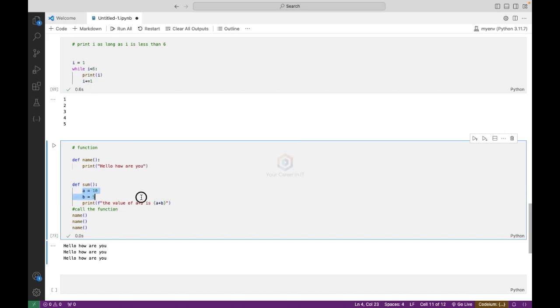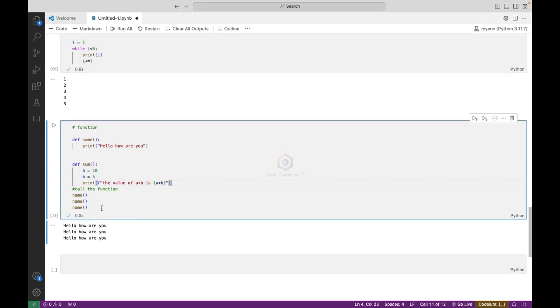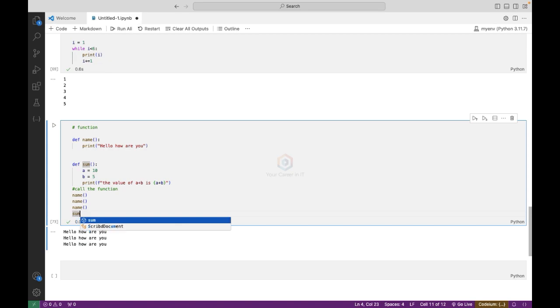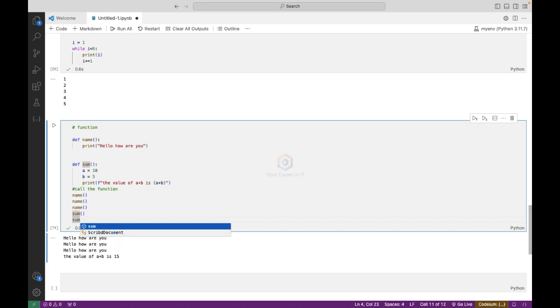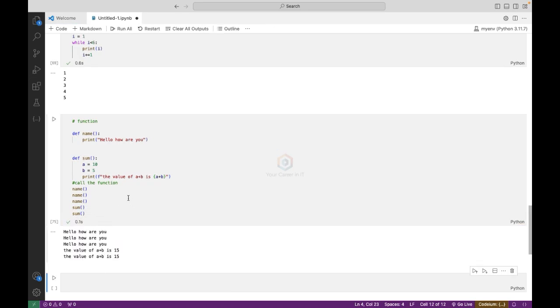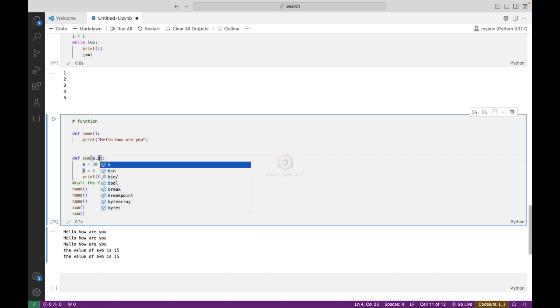So there are 3 lines of code, so no need to write this code again and again. Just simply call the sum function. Now here you can see the value of a plus b is 15. Call sum again, 15. You can also pass the arguments a and b.